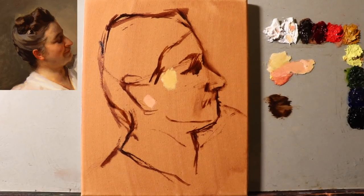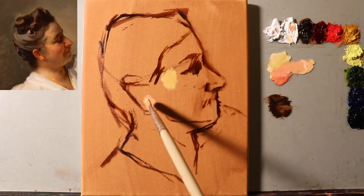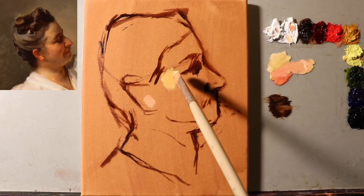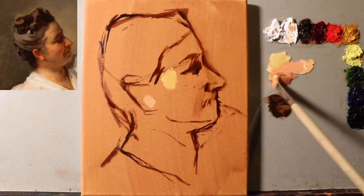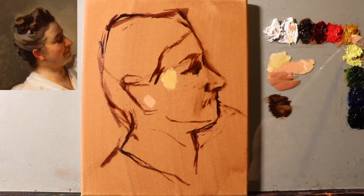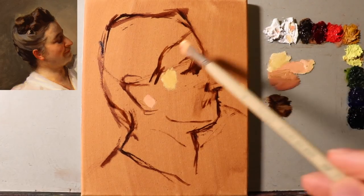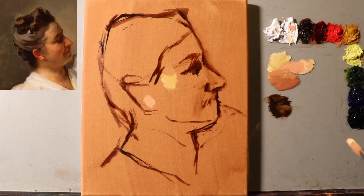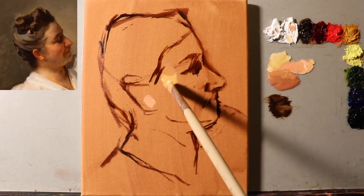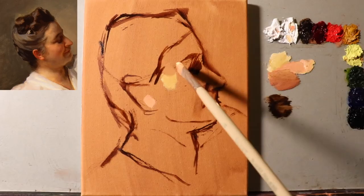Okay, so I put in the main two lights, a little bit of light on the earlobe, and then the light on the corner of the zygomatic bone. Okay, so now we're going to start to put in some plane divisions. This is going to be my first plane division, from this point to this point.